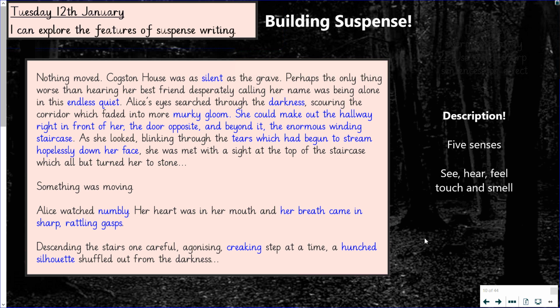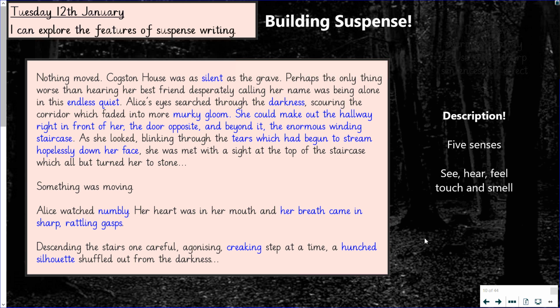Okay, so what we're referring to here is our senses. We've got see, hear, feel, touch and smell. The three that you would use most regularly when describing settings, specifically spooky settings, would be what you can see, hear and feel, but you might also refer to what you touch and what you smell.